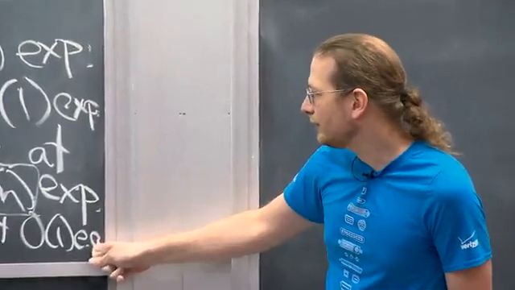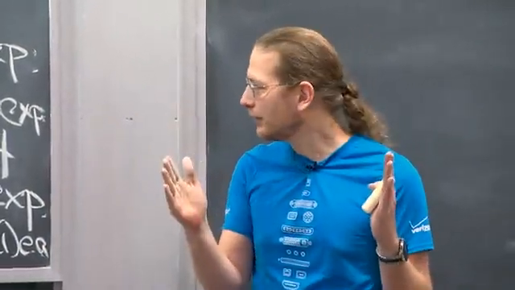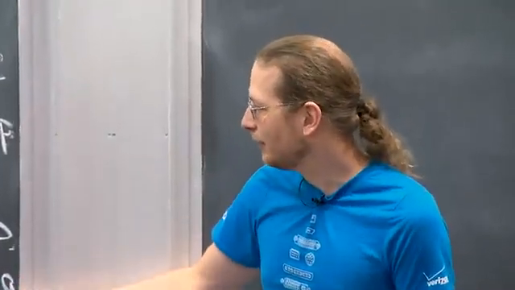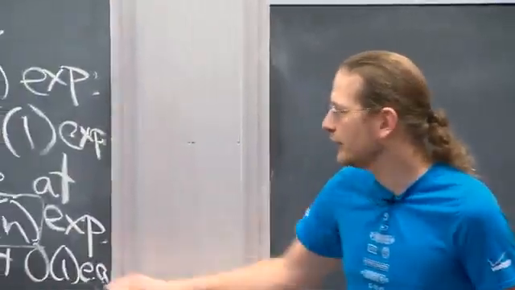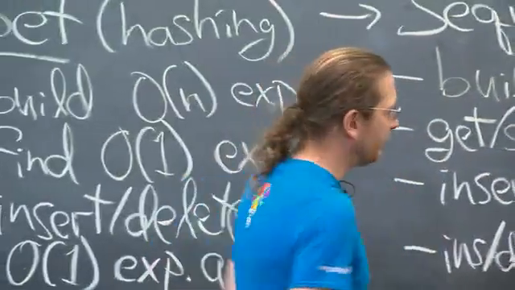And then here, insert and delete at the beginning and the end of the array. These are the deque, double-ended queue operations, insert and delete at either end, in constant expected amortized time. This, I feel like, is a tricky one. You've seen one way to do this in the problem set, but now we're going to see another way.